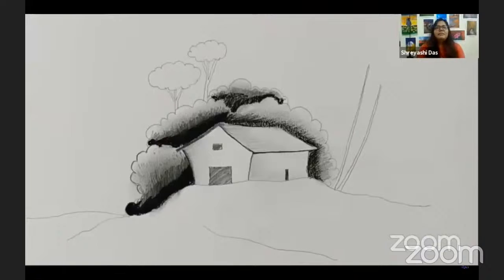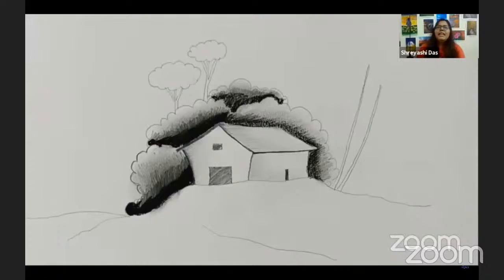Everybody get the bushes done? If you have just one pencil, you can make use of that only. Very basic shading this is, okay? The bushes are being done very randomly. It is almost like hashing. Okay, your house was the main shading portion. Bushes are being done very randomly. Yes. We will just give time for everybody to catch up.